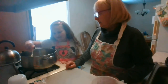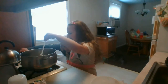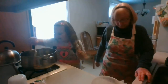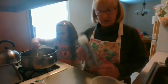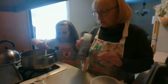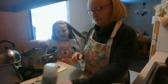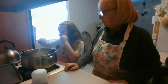pink. Okay. Maybe we can turn this up just a tad bit. Very low. Very slow. Okay. Go ahead. Move it around. That's better. Another important thing when you're making Rice Krispie treats is if you have any baking spray, spray it on everything because the Rice Krispie treats stick to everything. Because the marshmallows are sticky. All right.